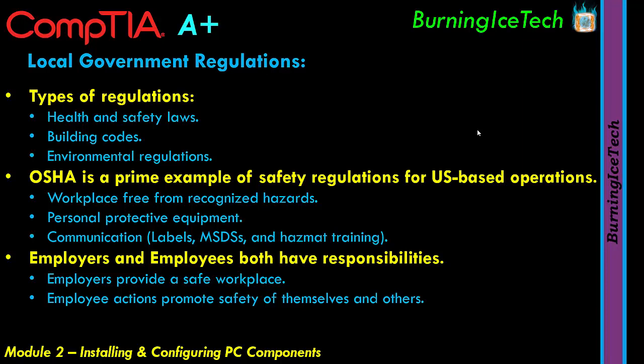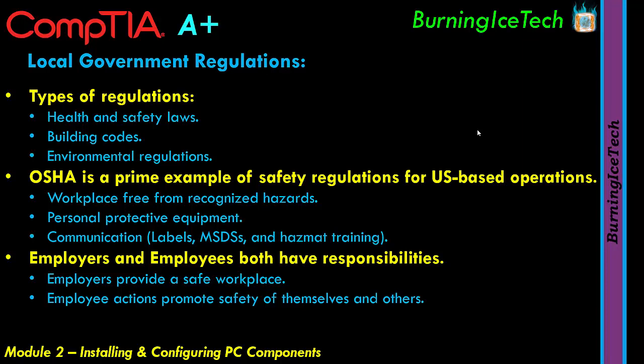So one of the first things they've got there is workplace free from recognized hazards. And even though this is based on America, that actually is something that's applicable to most countries. Your workplace needs to be free from recognized hazards. And even if there are no hazards, you need to have warning signs. Then we've got personal protective equipment. So depending on the nature of that company or that business, if personal protective equipment is applicable, that needs to be freely available. At least that's the case in most countries.